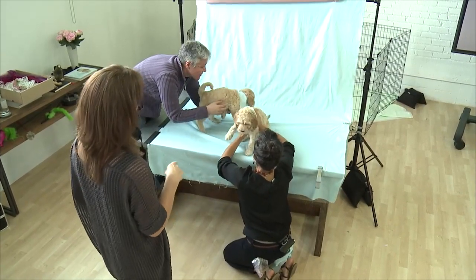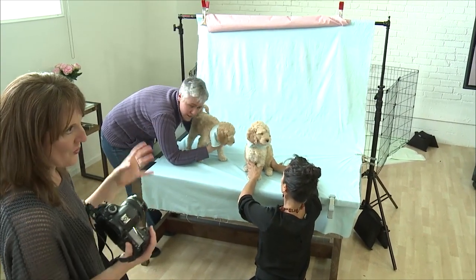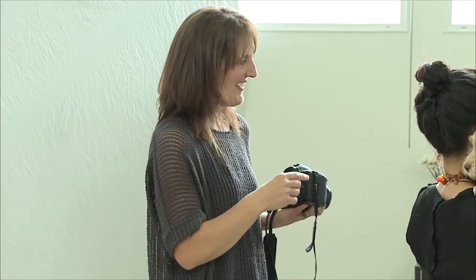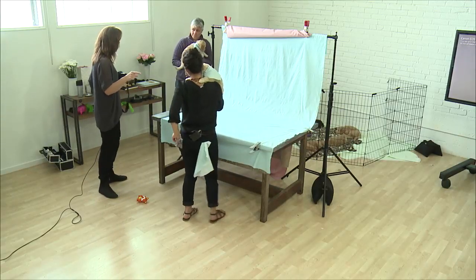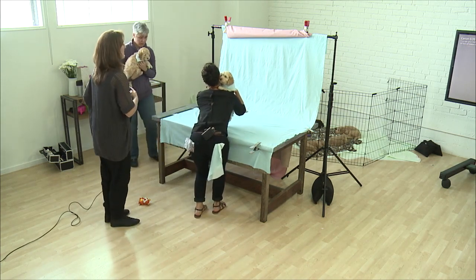They need to run around more. We had the perfect opportunity before when they were all asleep, and we got some shots and we brought them in, and it was absolutely perfect. But now, in an ideal situation, we would probably let them run around a bit more, and get back into it when they're about to fall asleep again, which is a great time to work with them because they're really dopey and just don't have that much energy. Or wait until they are asleep, and then you can maybe do some sleeping shots. But Shari, are they okay to have a little treat? I have hers. Oh, you've got hers. Oh, great. Sorry, I didn't realise you had. That's cool.